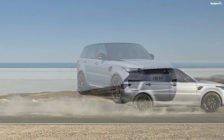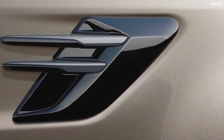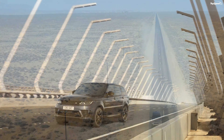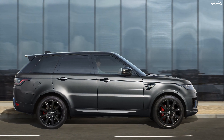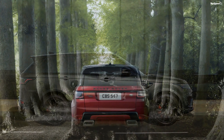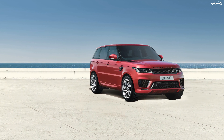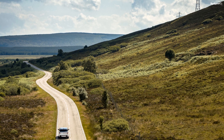The rear seats come with 10-inch entertainment screens of their own, too. There are many USB, HDMI, and 12-volt ports all around the cabin. 4G Wi-Fi hotspot connection for up to eight devices is also available. As for the sound system, depending on the trim, you can get either a 12, 18, or a 22-speaker setup. All the sound systems are by Meridian.